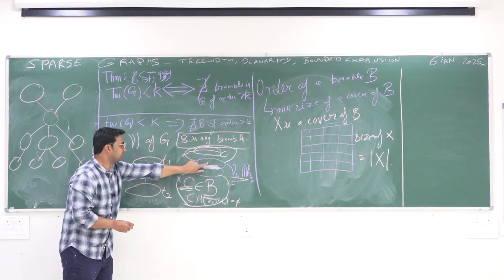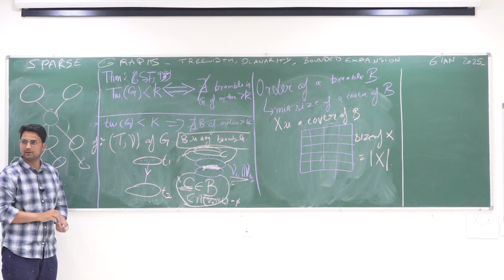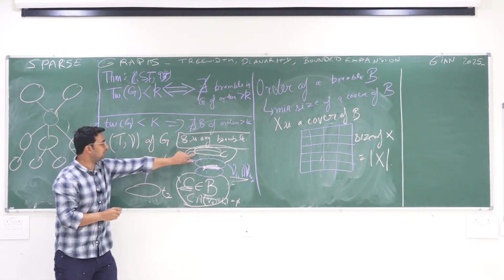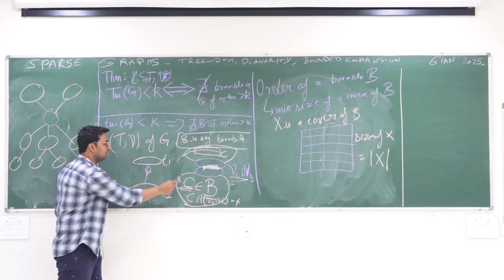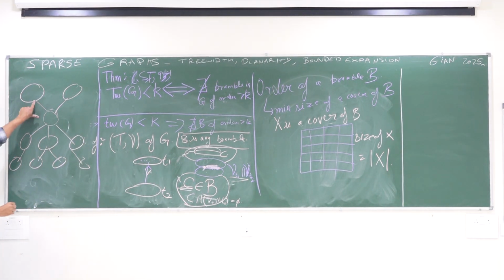So if my Bramble lies downwards, I orient this arc like this. Else I orient my arc like this. If it lies upwards, I orient my arc upwards. If my Bramble lies downwards, I orient my arc downwards. So if this was my tree decomposition, this can be a possibility that C is touching VT1 but not the intersection part.